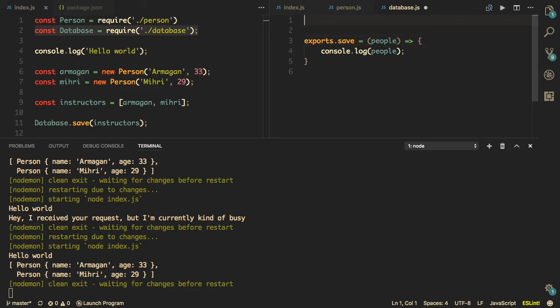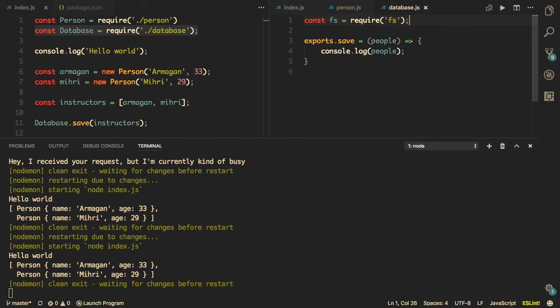In Node.js, there is a special built-in module called file system, which is not available in the browsers. It allows us to communicate or interact with the file system. We can read files, we can read directories, or we can create files. So I'm going to import that here, or require it here. I do const fs equals require fs. Fs is the short form of file system. So you require that. You can save the file and see that it doesn't really crash still.